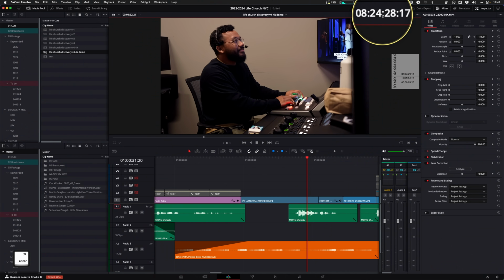The number pad timecode entry. What this does is it lets you navigate the timeline faster with the keyboard. You hit the plus and minus and you can jump up and down in time. You can also nudge and move all your clips and trim them with that as well.